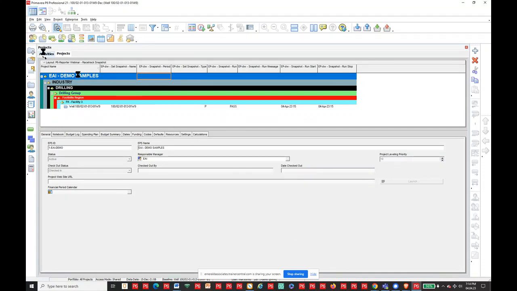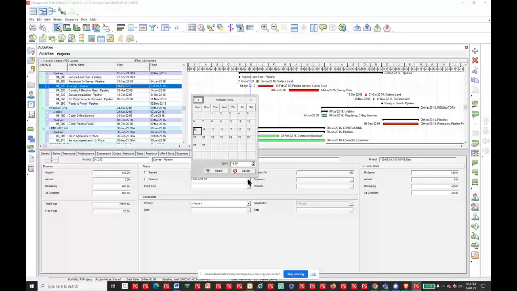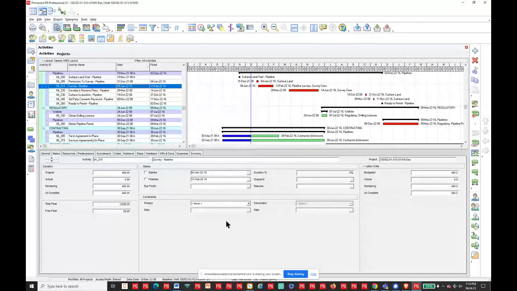First of all, we'll have a look at this file. And I've just been told I need to make a change to an activity. Now, the activity I need to change is 04 to 10. They're telling me that this particular activity is going to take a month longer than we anticipated. So I'm just going to set this end date a month farther out. And of course, then in the P6 side, I need to schedule it. So I'm just going to click schedule.